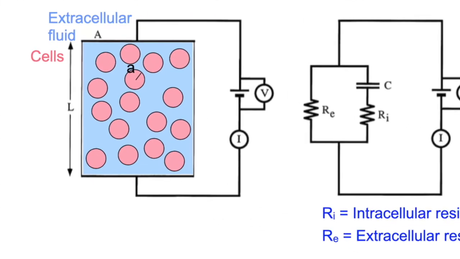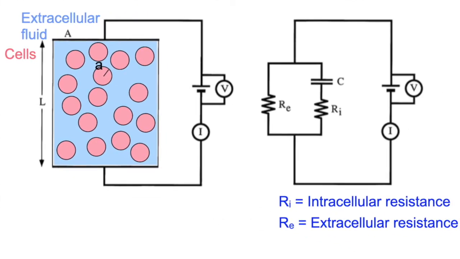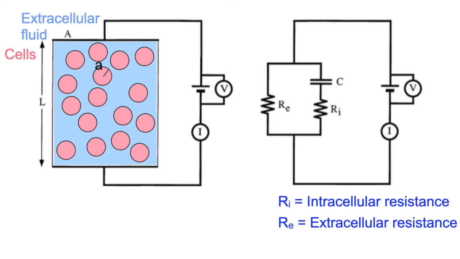And on the right-hand side, we see sort of a schematic of the same thing. And that's what we want to be able to move to. This is what allows us to do calculations. If we look at that blob of blue with some red cells floating around it, we can't do too much with that. But that picture on the right, we can do a lot with that. We recognize those as resistors and capacitor, and we can write circuit equations that describe that behavior. So that's what we want to do, is move between the left-hand picture, which is the physical reality or the anatomical or functional reality, to the right-hand side, which is the schematic rendering of that reality. And that's always where we're headed as engineers, because that allows us to solve actual problems and put numbers behind it.